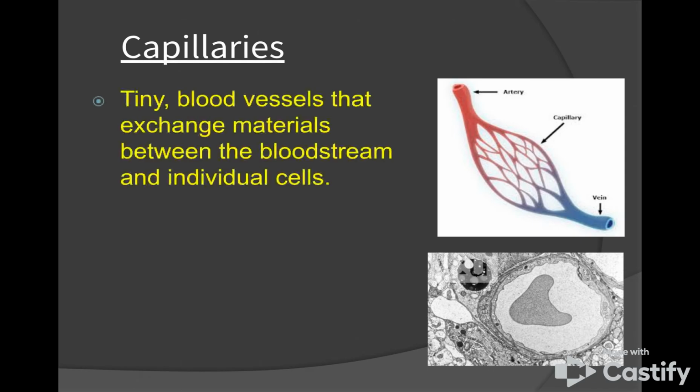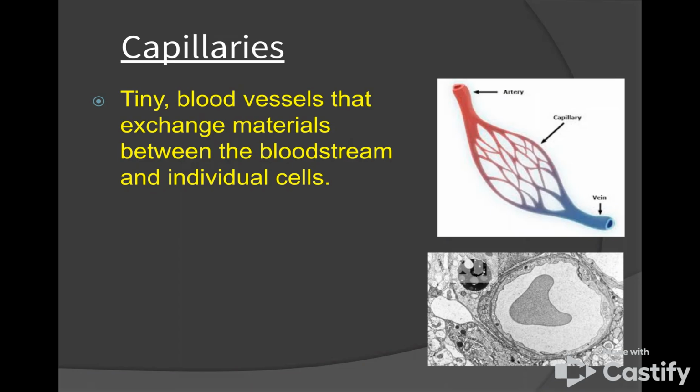Capillaries, these are the tiny little blood vessels. So basically they're in between arteries and veins, and they're where any kind of nutrient or oxygen exchange happens between the bloodstream and individual cells. So you have capillaries literally everywhere in your body because everywhere in your body needs oxygen. And anytime that you get a cut on your fingers or your leg or whatever, you're usually cutting through those tiny blood vessels, those capillaries. Only if it gets into the bigger arteries and veins do you actually have a problem.